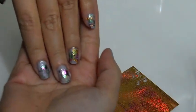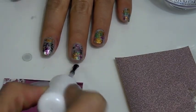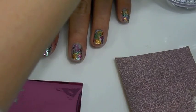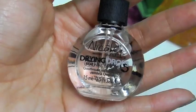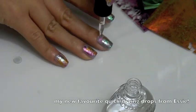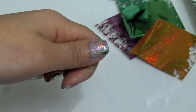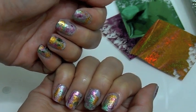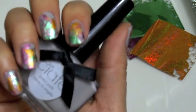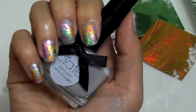I think it's the best one I've purchased from Ciate so far. I bought the caviar manicure kit and the sequined kit — I really didn't like the sequined one because the sequins keep getting caught in my hair or sweater. The caviar beads keep falling off after a day or two, so it's not really worth the money. But this one lasted me about a week and a half, which I think is really amazing. You can be as creative as you like — I did all three colors, but the full range is probably six or seven colors. I hope you guys enjoy this — talk to you soon, bye!